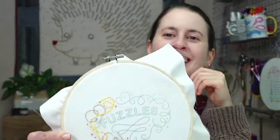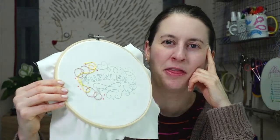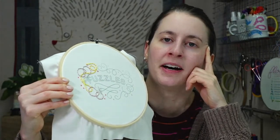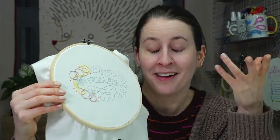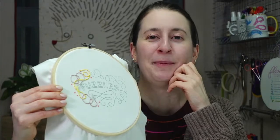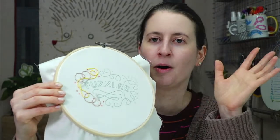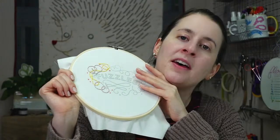Anyway, here's our progress for tonight, you guys. I think we're going to get a ton of this done tomorrow. I don't think we'll get all of the swirls done, but I think we'll get this one done by Thursday, and then maybe we can play around with some of the gold or the metal, like couching down some gold work. It won't really be gold, it'll be whatever I have here, but we can try couching some other things. I think that'll be kind of fun to give a try. So we'll continue on the embroidery of the month tomorrow.